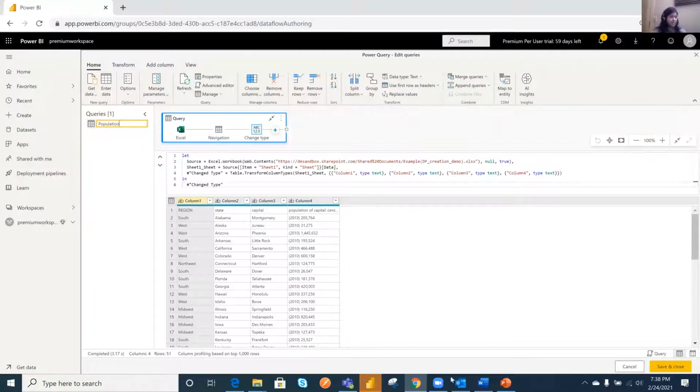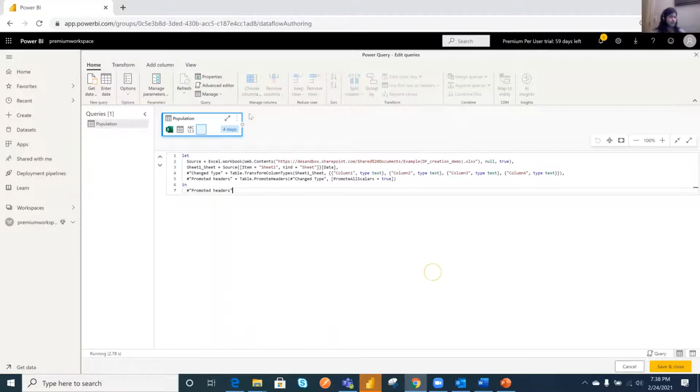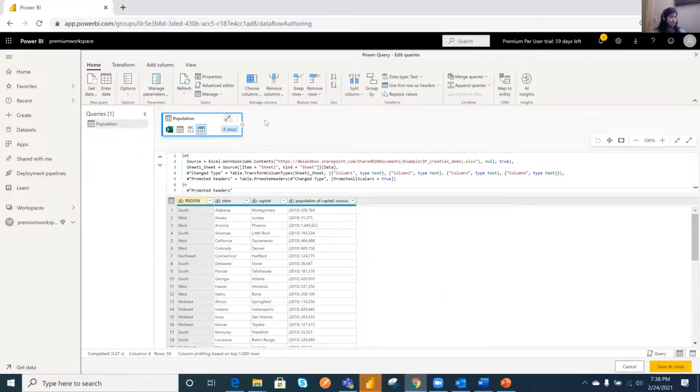And this experience would be similar to Power Query if you're familiar with Power Query. And if I want to do some transformation steps, then under the Home ribbon, there are the options. I'm going to use the first row as my header. And if I expand this one, you can see all the transformation steps that I'll be adding. It will show up in this visual.